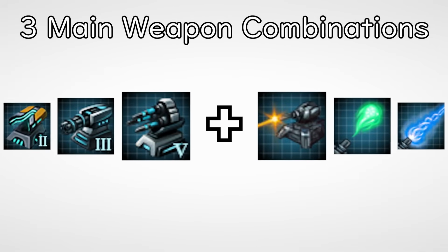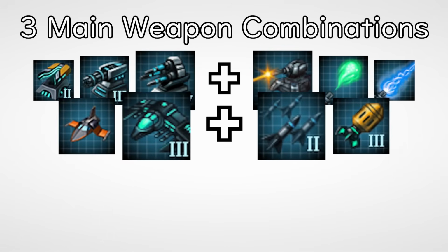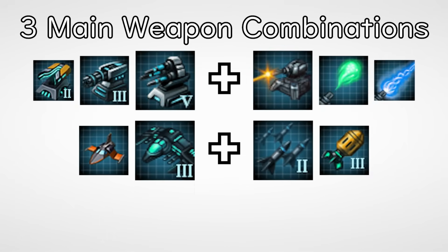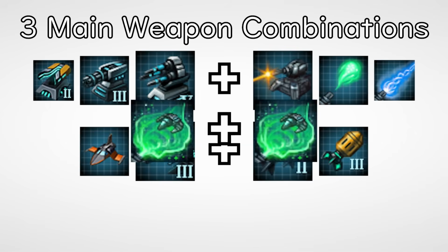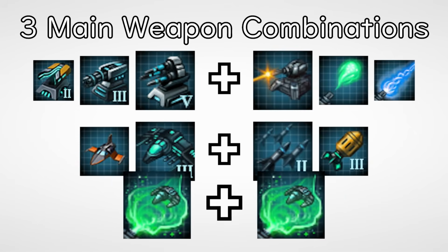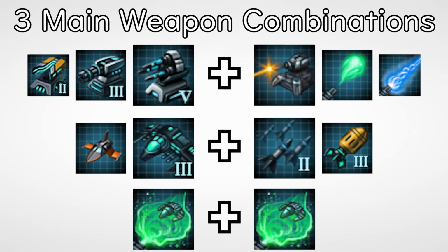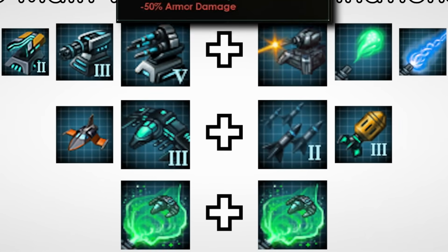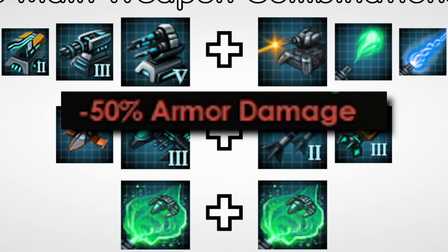1. Kinetic plus energy, the generic mix you start the game with. 2. Carrier plus missiles, from carriers, swarmers, to even torpedoes, an arcane mix that somehow works due to game mechanics. 3. Bypass, just disruptors, because everything else that can be used here sucks. Now, why do we mix it like this? Because otherwise, you'll be extremely vulnerable to your weapon's weaknesses.